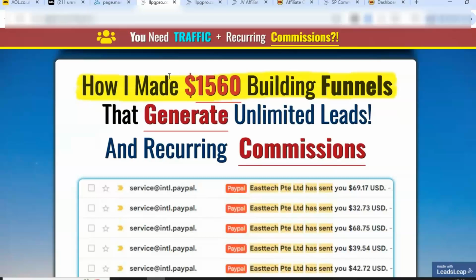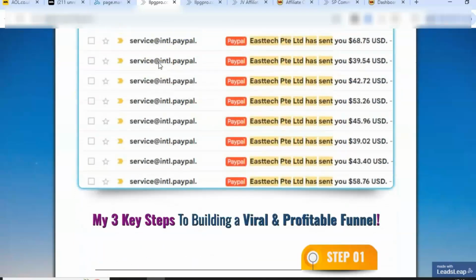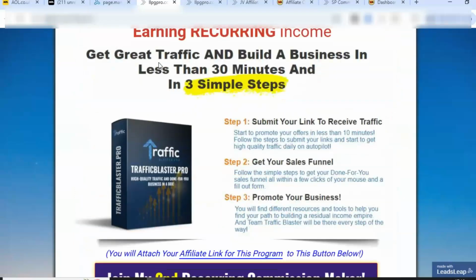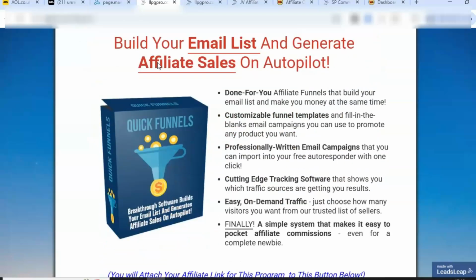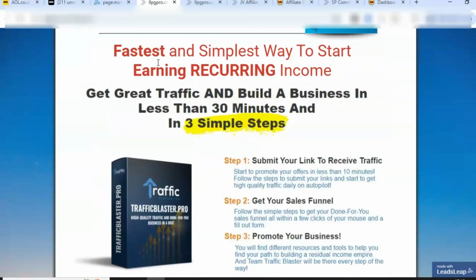So in the second video, I'll explain how to plug these pages into Leadsleap and how to set them up. Now this training course doesn't actually come with email messages. This is only the 2 pages, so when you buy the product it doesn't come with any messages, but I'm going to give you some messages if you join under my affiliate link, and I'll give you a code that you can use in Leadsleap to set everything up.